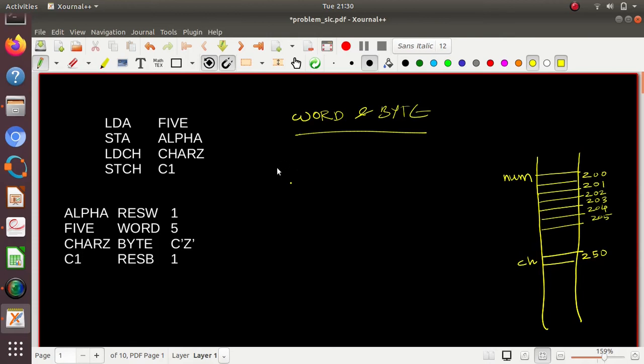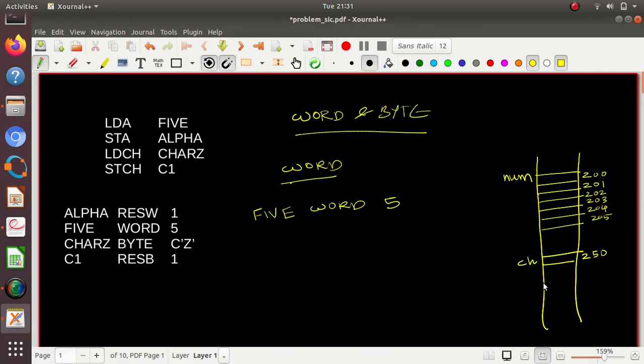First we can consider the WORD directive. For example, FIVE WORD 5. This will create a memory constant with value 5 and the label FIVE.